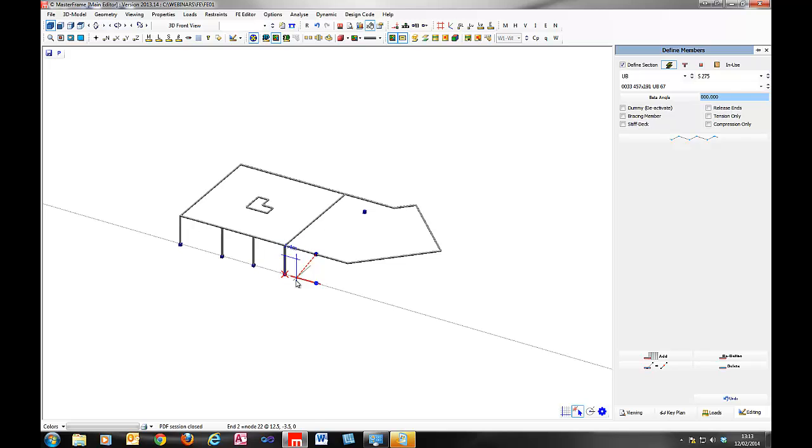And in fact, to avoid me typing, I can use my tracking. Just by hovering over a point, I create a temporary tracking point, and that gives me the ability to snap at an orthogonal tracking line along with that. So I'm going to go here midway, and my tracking line there doesn't work in the orthogonal direction, so I'll just type in the dimension of 3.5, and we don't have too many columns on this structure.